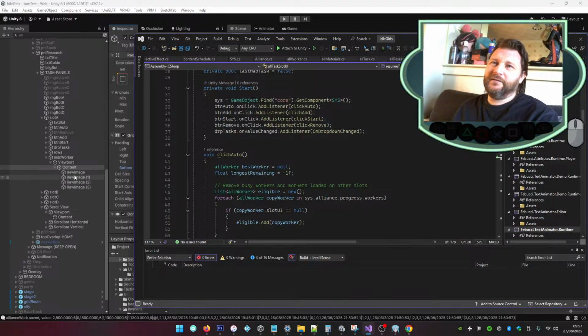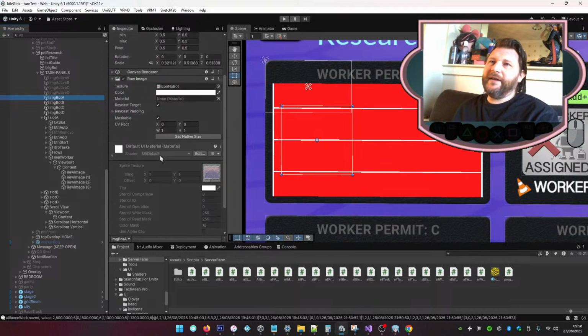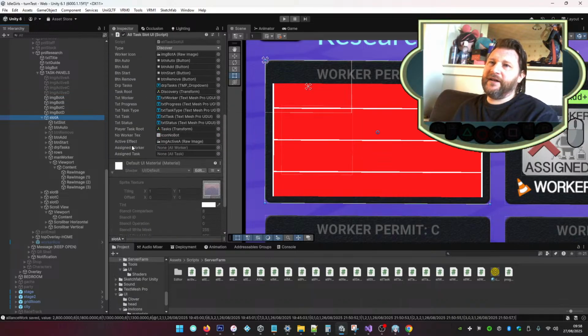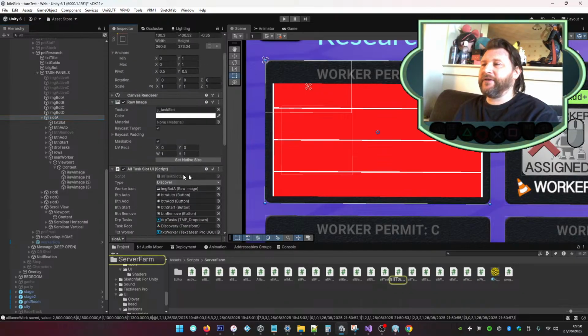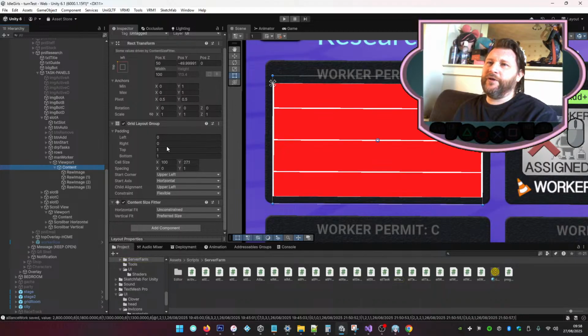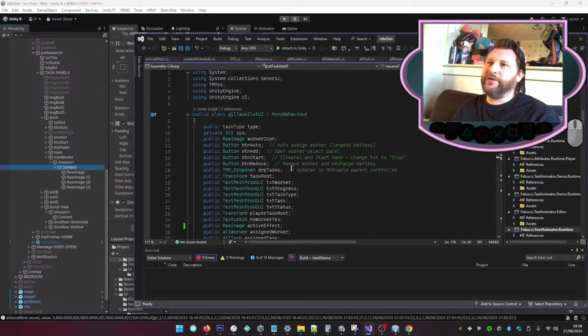Wait, do I? I do though, because each slot has a public assigned worker and a public assigned task, so I can put it on the slot on the UI. Okay, I'm going to put it on the UI. Did I set the 1.1? I did set the 1.1. Okay, we set the 1.1, so that's good.